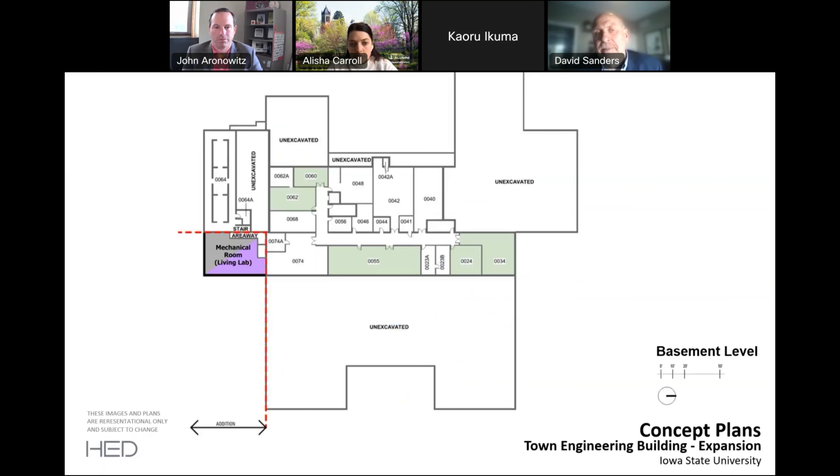One of the other features — and I keep focusing on this living learning aspect — is the basement of Town Engineering, which only occupies half of the footprint of Town Engineering. The new mechanical room is also highlighted. We want to make this a space where we can take small groups of students to see exactly how the mechanical and electrical system works for the buildings. We'll have exposed architecture, exposed structural members, exposed heating and cooling, and we're going to put sensors in the building so students can monitor what's going on and learn from not only PowerPoint instruction but through the spaces they're actually in during their classes.